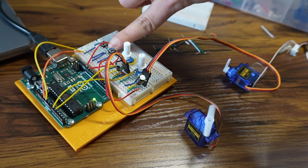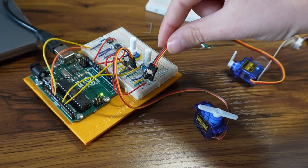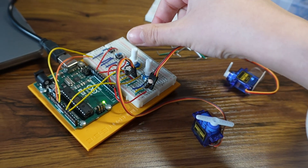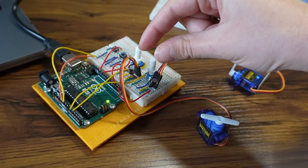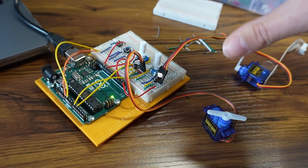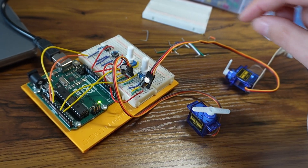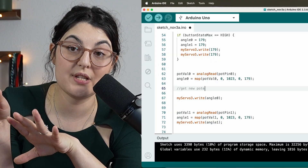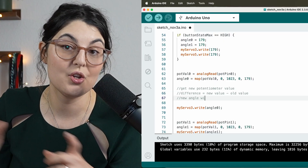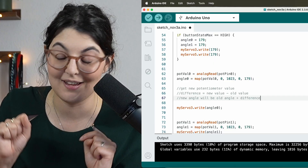You can see their internal conflict really shaking them up. So instead, what we want to do is detect the amount of movement in the potentiometer. If we set a position with a button, I want that position to stay with the servo motors, and then when I start moving the potentiometers again I want the amount of movement to translate to how much they change - so we can switch between using the buttons and the potentiometer and both work in harmony, without giving them identity crises. We're going to look at the C++ code and implement the two functions for the buttons, try those independently, and then change how the potentiometers collect input.